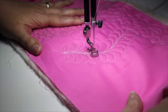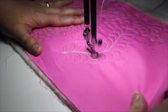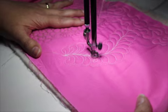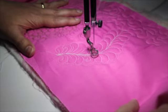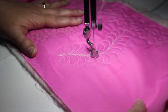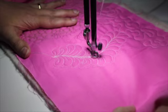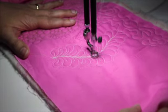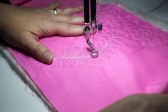Another thing that I find looks really good, I try not to make the feathers even on both sides, so I don't have one on the right then one on the left. I tend to kind of mix it up depending on how much room I've got in the curve or which way the curve's going. I find in nature nothing's ever even, so I prefer to have an irregular or a different number of feathers on the right as to the left.